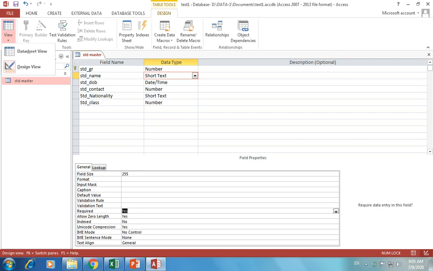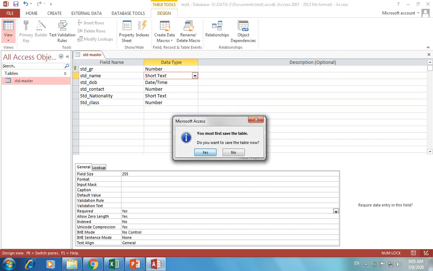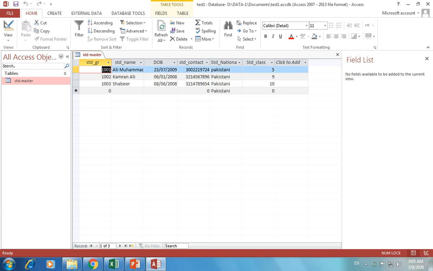So now suppose I'm going to save it, I'm going to go now, yes. Now suppose I wanted to give another record, 1004. Now without entering, I'm going to move, and enter, Pakistani, student class is 5.